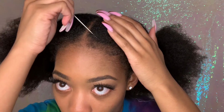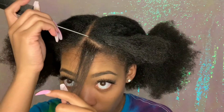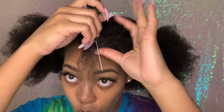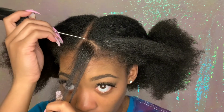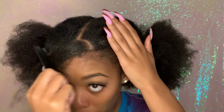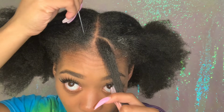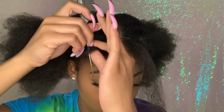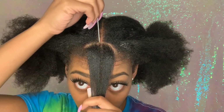But honestly, you know. So I'm going to go ahead and make a part that's kind of like a roundish part, and that's that side. So now I'm going to do it on the other side, and I'm going to just make that same little shape, and boom. Okay, let's clean it up a little bit.